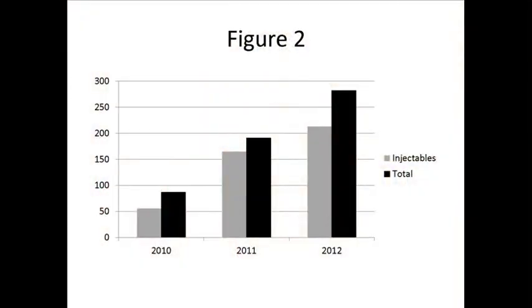Now, at first glance, these two graphs seem to contradict each other. Figure 1 clearly shows a peak of drug shortages, but then decreasing numbers for each year in 2012 and 2013. Figure 3 shows flat numbers and really high numbers of active drug shortages. So what's going on with this? Well, the number of new drug shortages really is decreasing, and that is in large part due to FDA's efforts at preventing drug shortages. So Figure 2 shows the number of drug shortages prevented by FDA's drug staff each year. You can see in this figure that the light gray bar shows the number of injectable drug shortages prevented each year, and the dark gray bar shows the total number of drug shortages prevented each year.